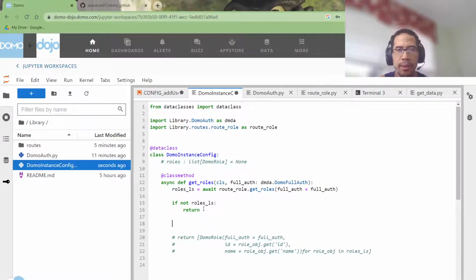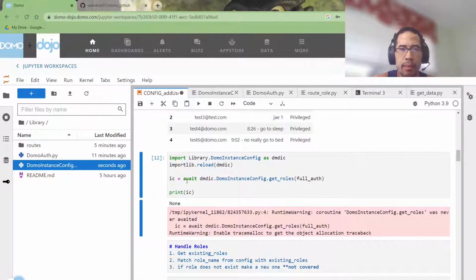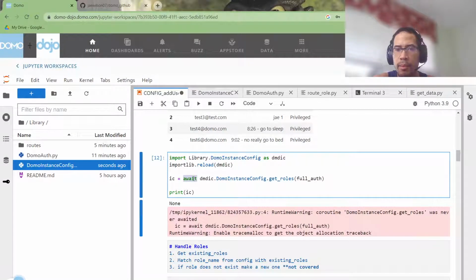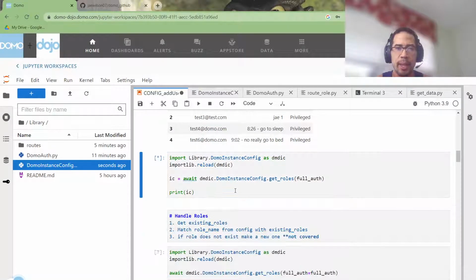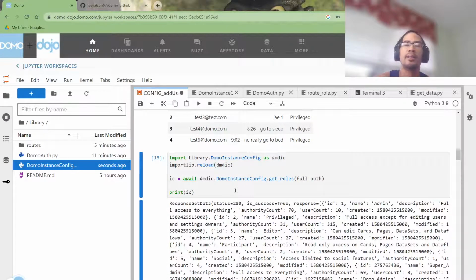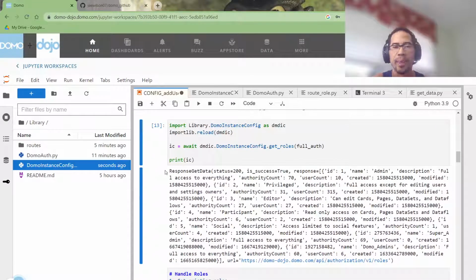Oh, I also don't have a return. Instance config get roles was never awaited. That's a lie. I'm looking at it right there. Weird. Okay. So we added the instance config object.